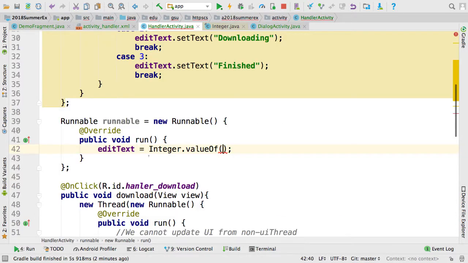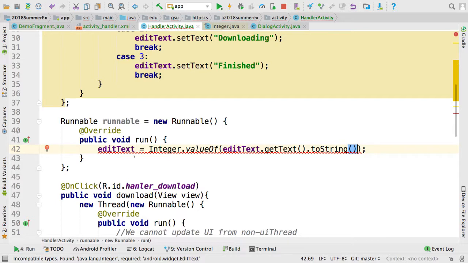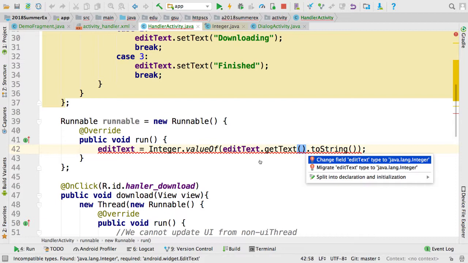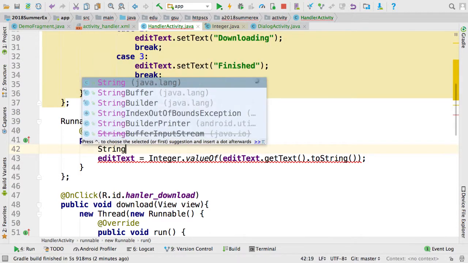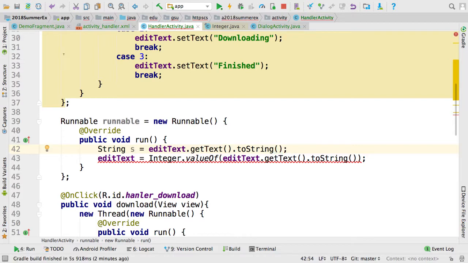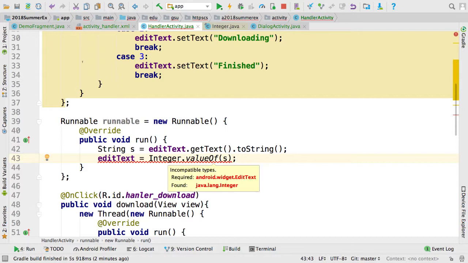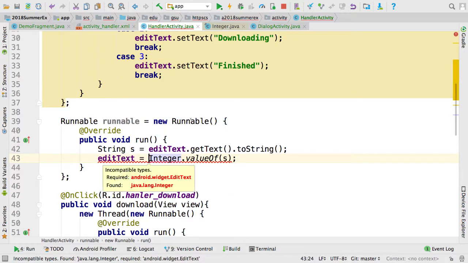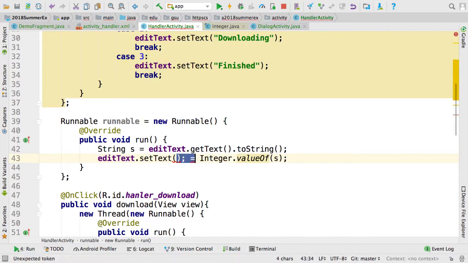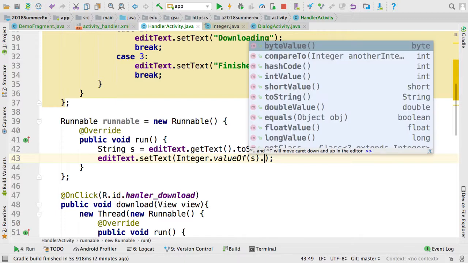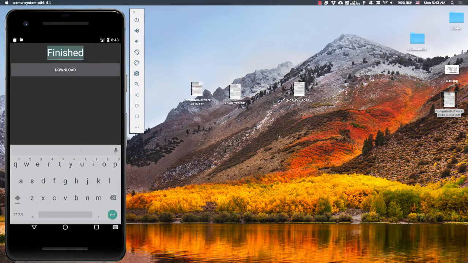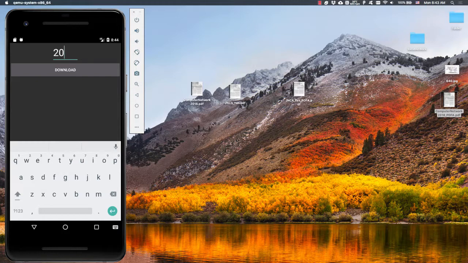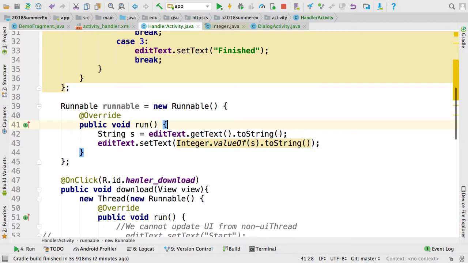So for example, we want to count down from 20 to 1, and each second will minus 1.